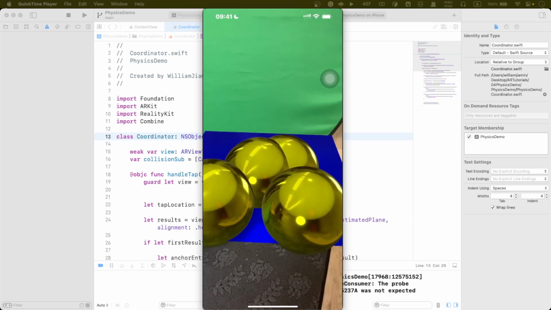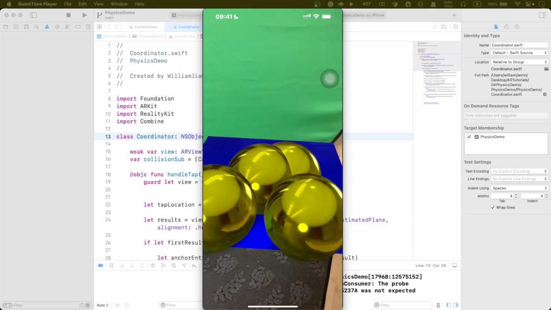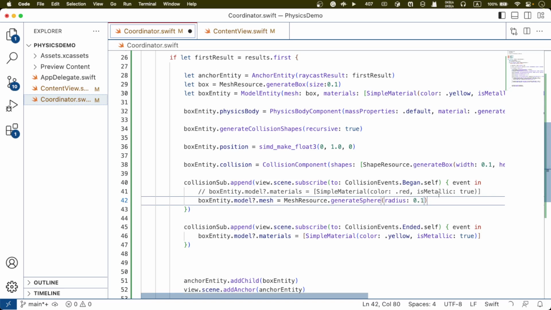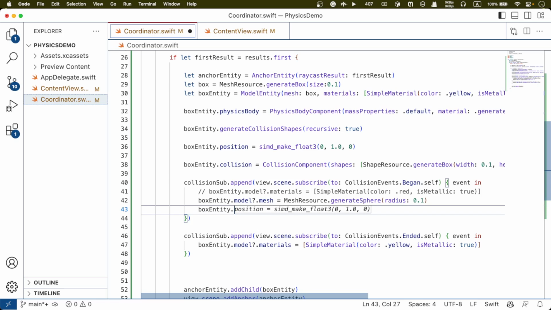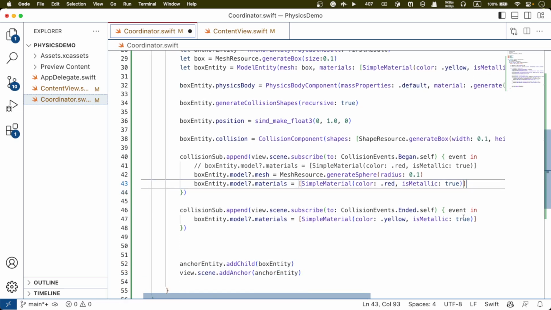So if you want to fix the bug, you can do something like this. You just change the radius to the same as the size of the golden cube, and then I think maybe we can change the color as well. So we can do that at the same time. So model, material, super material. So when it falls down, it's yellow, and then when you hit the ground, it becomes red, metallic. And then when everything finishes, it just becomes yellow. So you can sort of get flickering. Yeah, let's just do that.